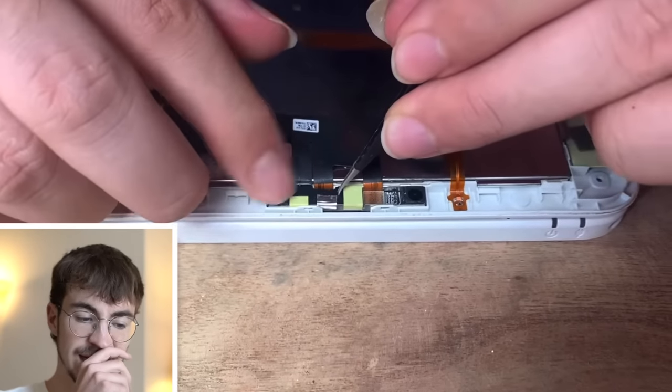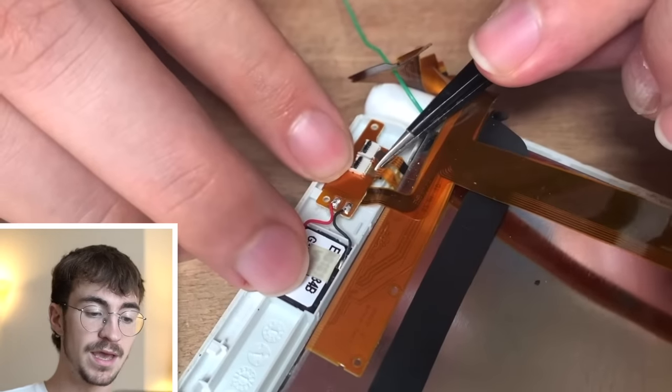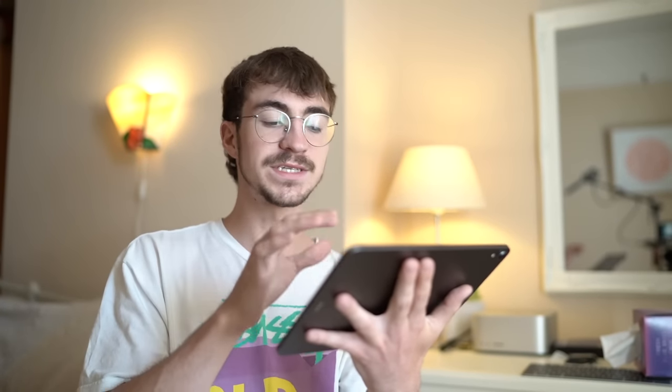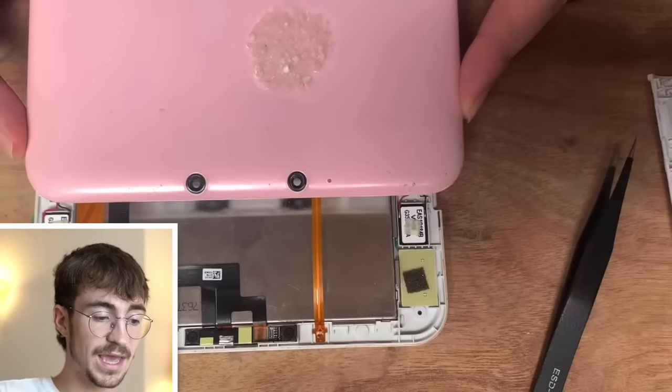So it's probably still really dirty at this point because it's a used old 3DS. So it's just insane. It's absolutely insane. They're just shoving stuff back in. Do you know what as well? It doesn't even need to work when they put this back together right now, because they've already filmed the footage of it working. And then they're just gonna take that footage, which was probably the first thing they filmed, and whack that at the end of the video. So half of these ribbon cables are probably getting punctured.